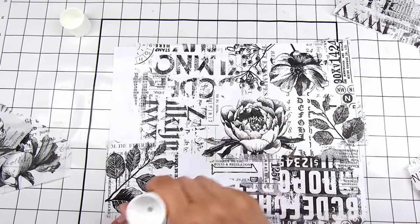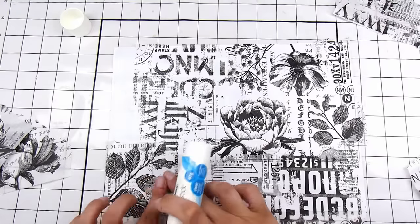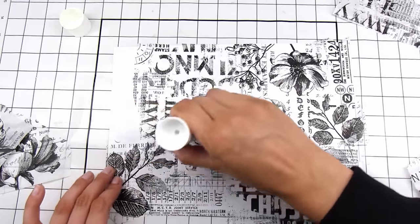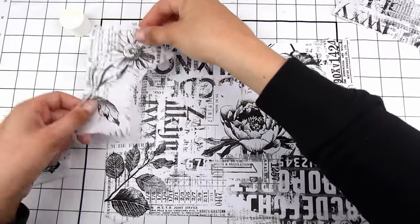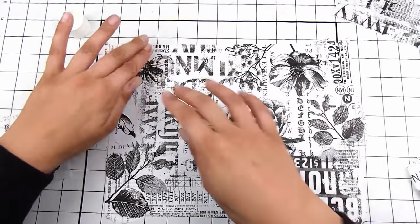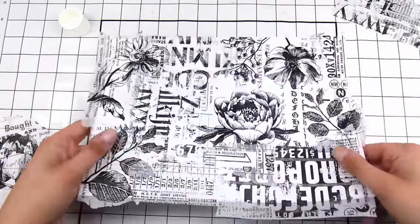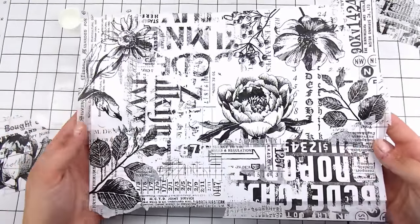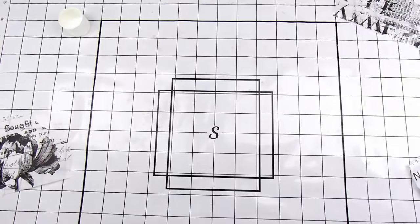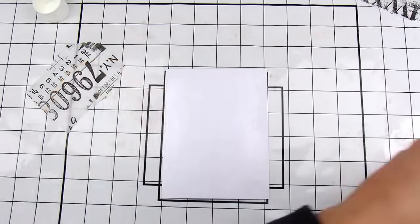The reason I'm doing the collaging is because the papers are not wide enough to create the envelopes I need. I also need them to be stronger, because this is essentially like a tissue paper with a gorgeous collage print on it — so that's why I'm adding it onto another piece of white cardstock. I've used my glue stick and made sure everything is nice and stuck down. Things go over the edges at the minute, but we are going to put this aside and let it dry — it will dry really fast.